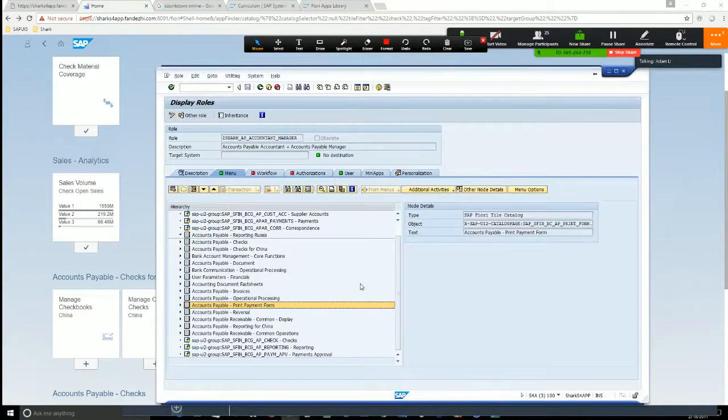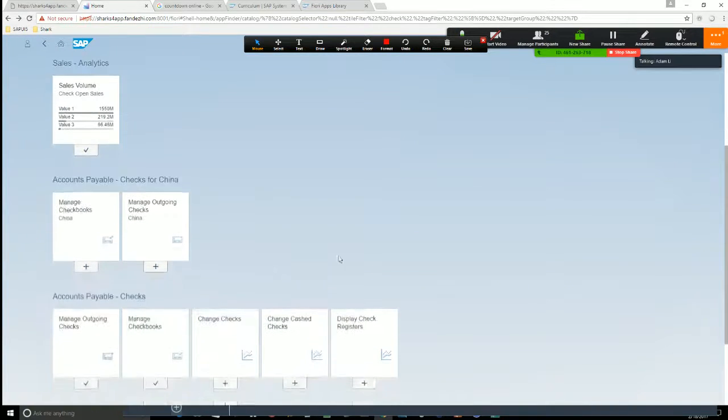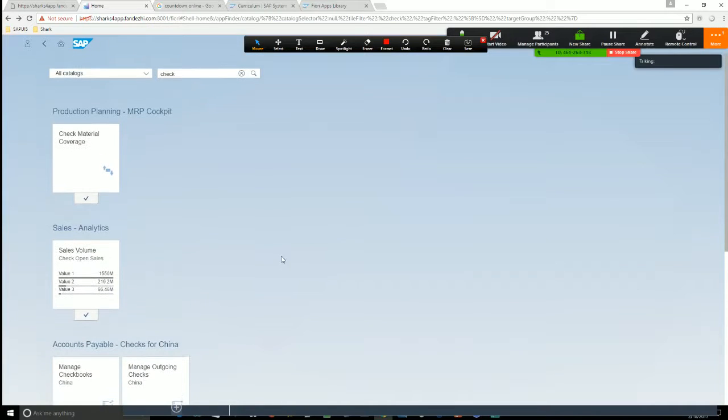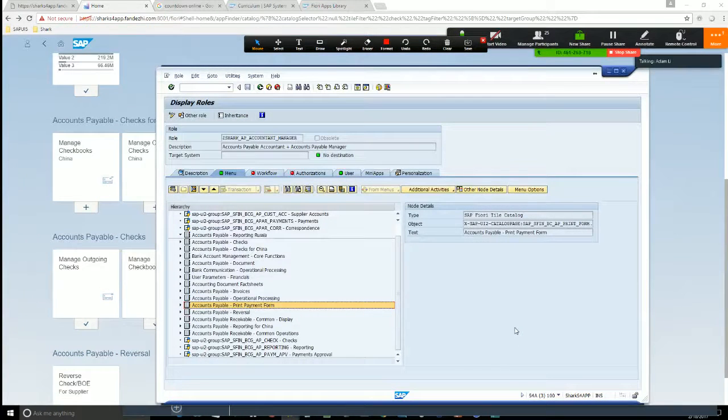Like myself, I know quite a bit of basis and security skills, but unfortunately I know nothing about the functional piece. I maybe know a little bit about FICO and a little bit about MM purchasing, but I'm not able to even open a period, or create an AP or create a journal. I cannot do those kinds of tasks. So like I said, it's better if you really want to learn by yourself instead of engaging in the project. The only thing I can think of is to get involved in a team, like build an emulation project and work with other experts, so that it's a very good chance to learn.